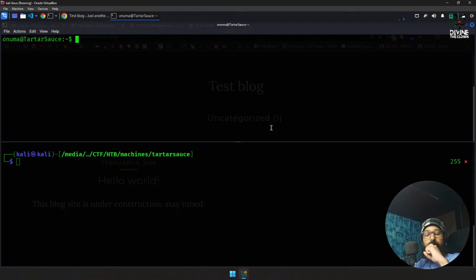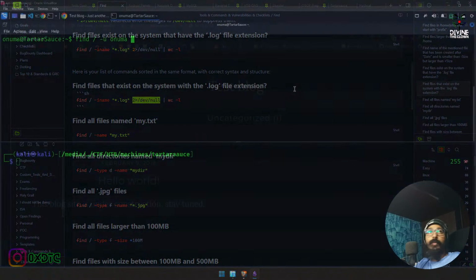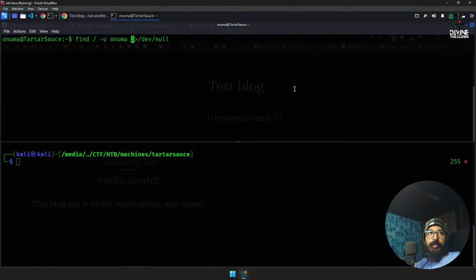Now we're gonna read any file that this user can trigger. So let's see if we can do find slash -u noma. There seems to be some flag that I'm still missing, and we need to put this at the end.